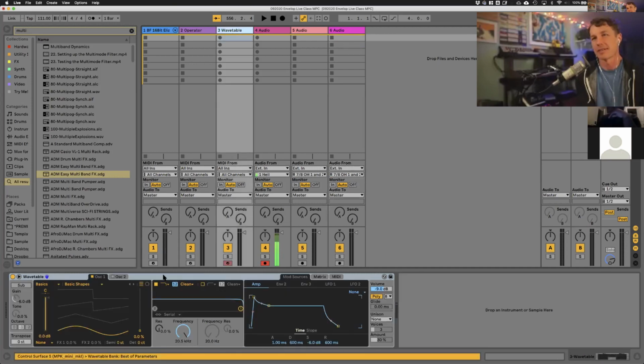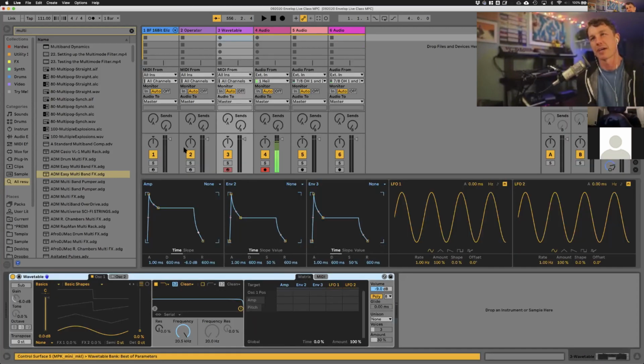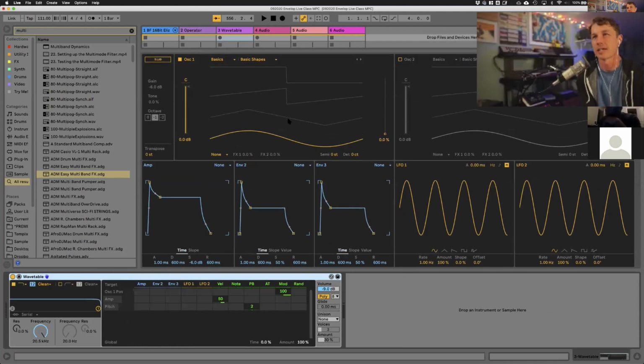I was gonna mention the envelope. I have Wavetable open just to show you that the concept is the same. You've got your amp envelope, which controls the sound over time. You can do a fade in, or a quick pluck. We can have it sustain. We can change the release, and it's also got looping, so we can loop it.